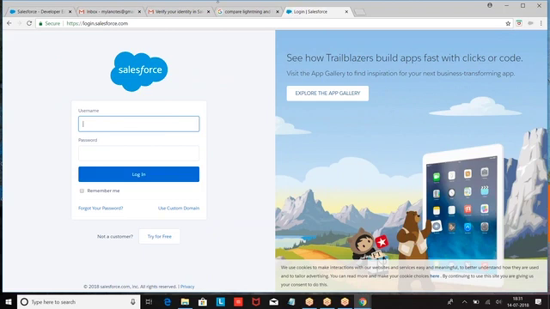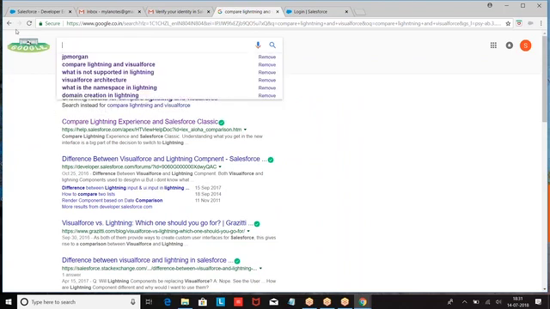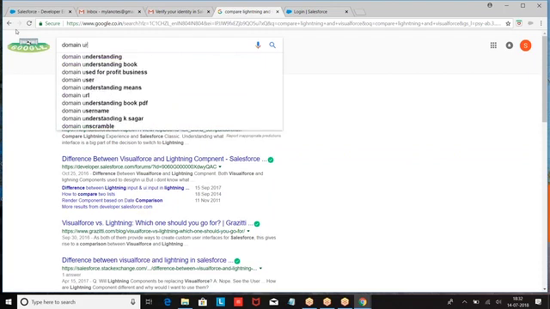Now, how will your domain names look? The domain name will not be the same for everyone. The format of the domain name differs: if you create a domain name on a sandbox, the format is different, the production domain name is different, and the developer edition is different. Right now, you are creating a domain name on developer edition. The URL will be different. So let us see the domain URL.